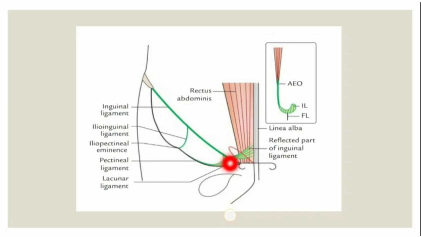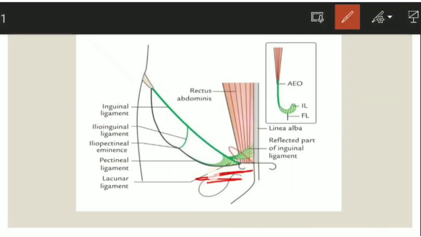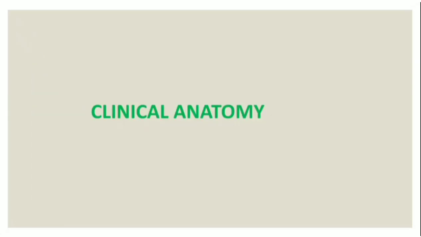When it is enlarged, it will be better, right? So he will feel better. For that, he will cut some of the lacunar ligament. While cutting the lacunar ligament, occasionally the patient will bleed. Why? Because in some patients, beneath the lacunar ligament, you will have an abnormal obturator artery. It will run beneath the lacunar ligament. While the surgeon is cutting this ligament, inadvertently he may cut this artery, so it will bleed severely. That is one thing.